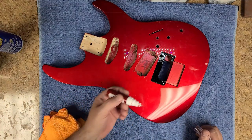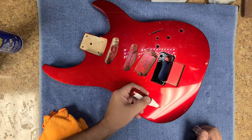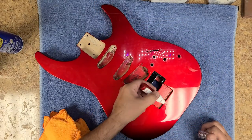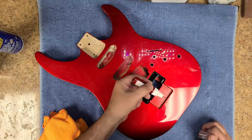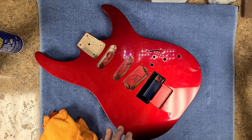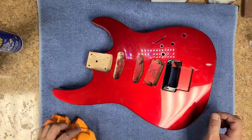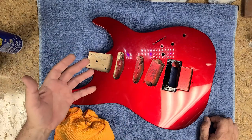Careful, because I don't want too much paint on this tip. It does not take a lot at all. And what I've also done is this comes with a bottle of clear as well. So after this dries, I'll hit it with the sandpaper a little bit. And I'll dab a little bit of clear on top of it. And the clear also is going to shrink.